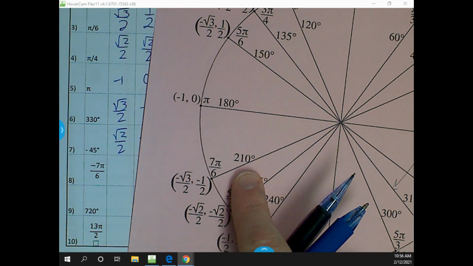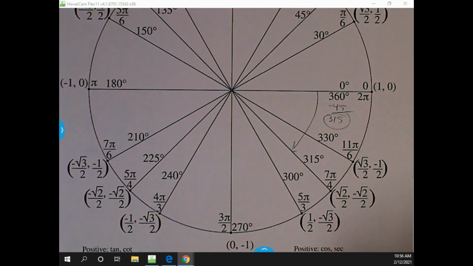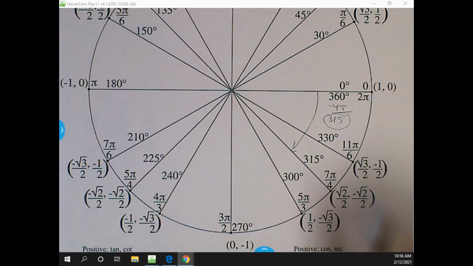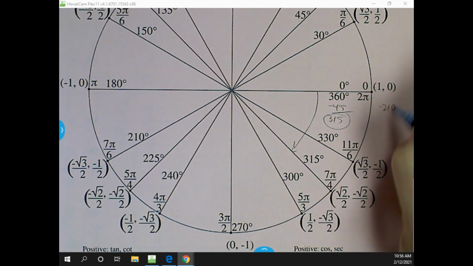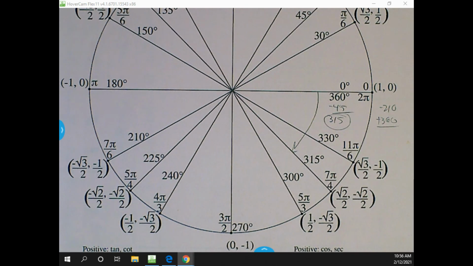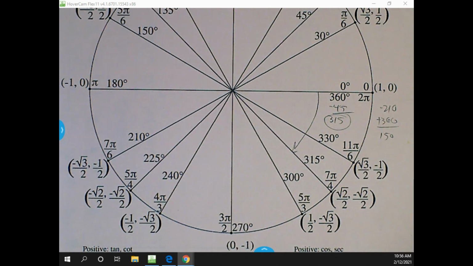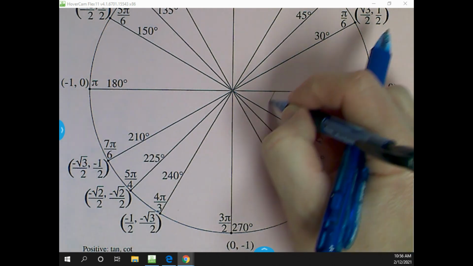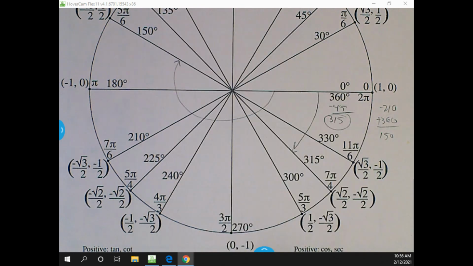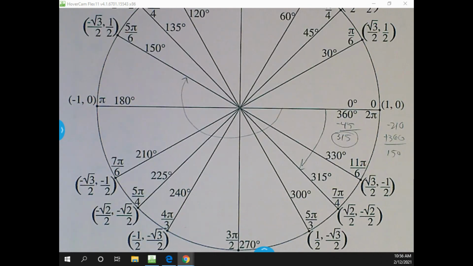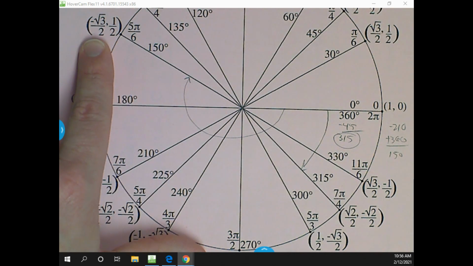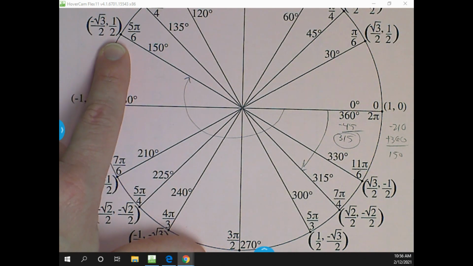All right, and then same thing for number 8. It's negative 7 pi over 6, and most people aren't real comfortable with that one. But 7 pi over 6 would be 210. So now we're basically going to start at 360, and we're going to do the negative 210. So it's negative 210 plus 360, which would put us at 150. So if we had to sketch or draw that angle, that would take us all the way back around to here at the 150 mark. And at the 150 mark, we need negative square root of 3 over 2 and then 1/2.